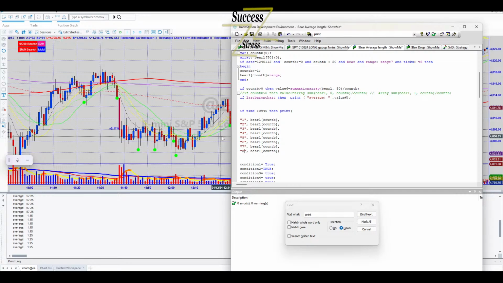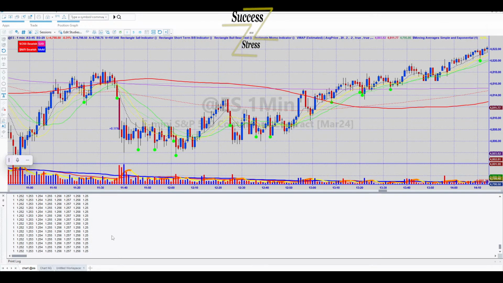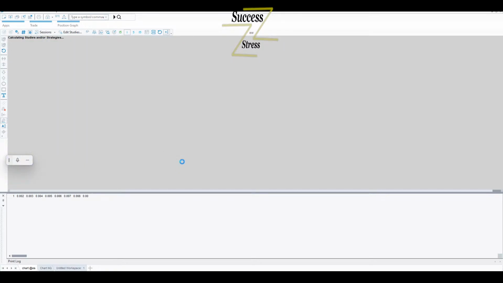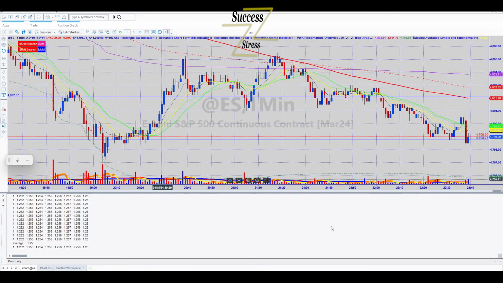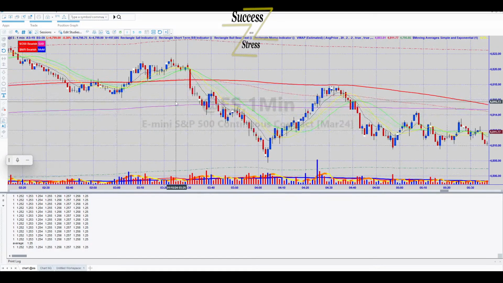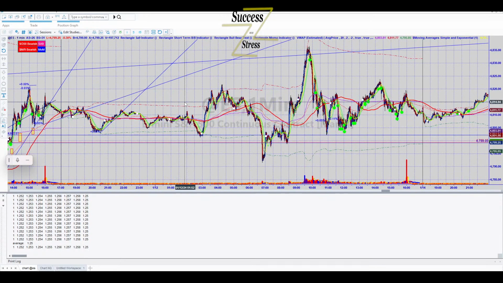I'll check against the average volume of the last candles to filter the noise. Yeah, we can print those. Okay, so if the time was 9:40, let's clear this first, and then go in here and refresh it. But we got to get back to 112. Now 112 from 9:40 on.